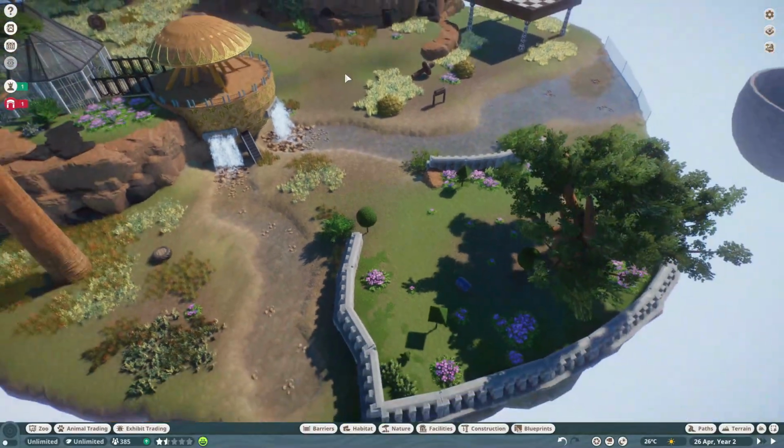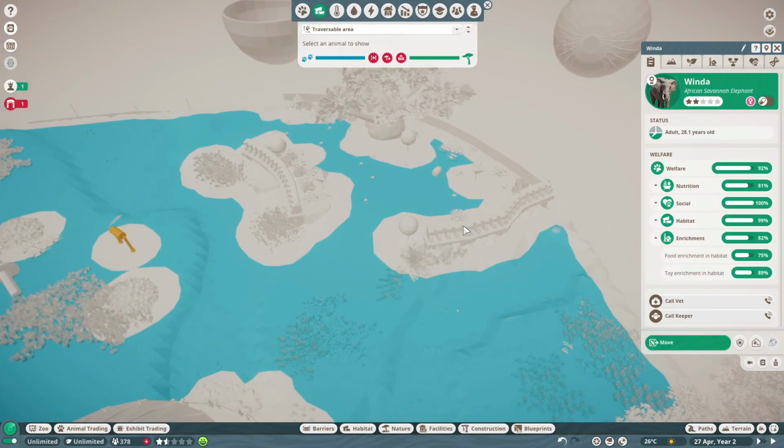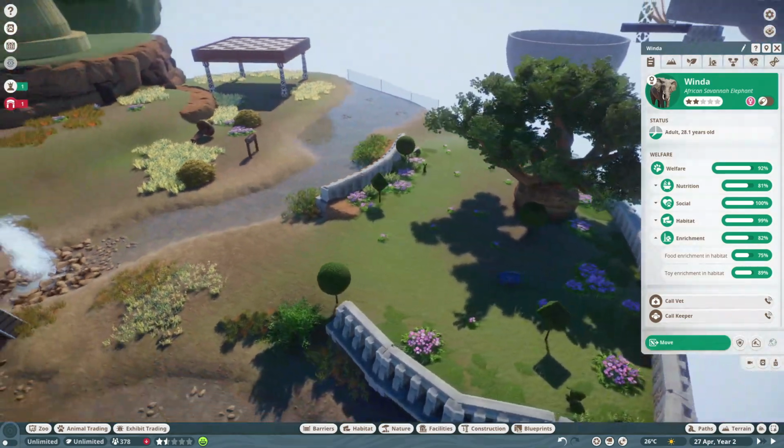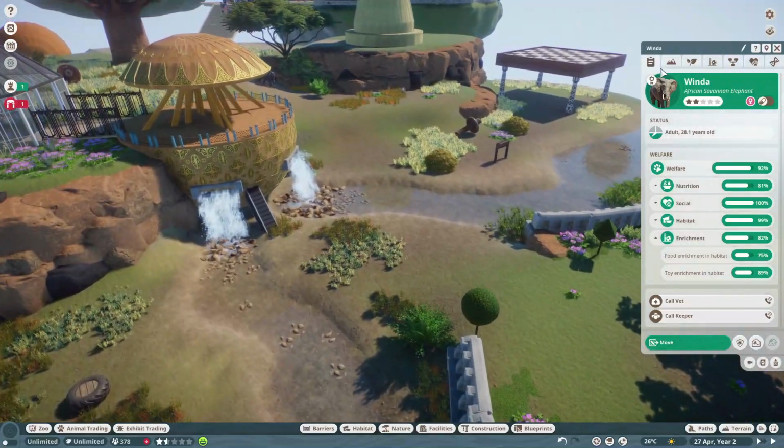And of course, we check our area of denial. It's not great through here, but they can move. They can access their little food enrichment. I'll take it. It's okay.